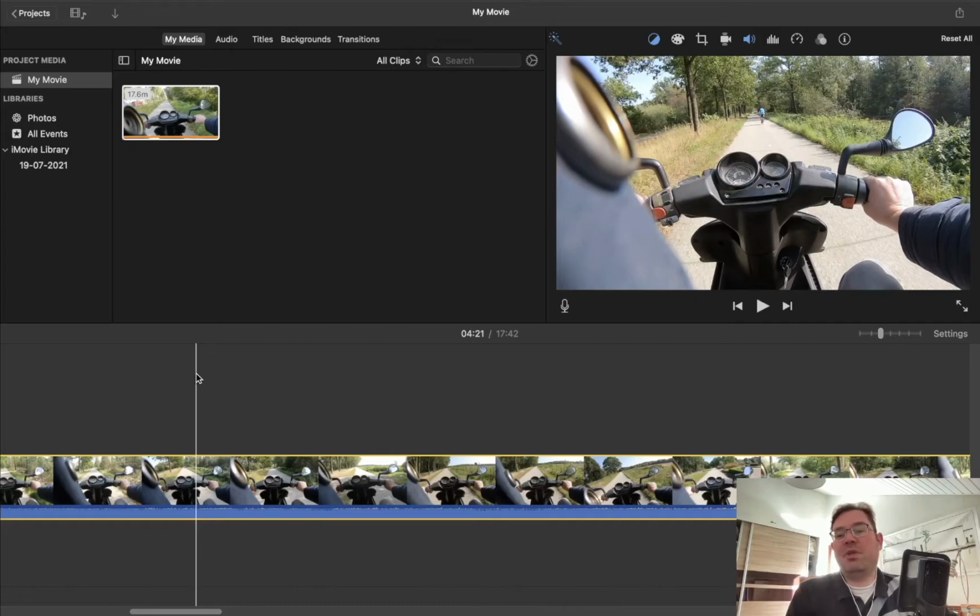But iMovie straight out of the box is basically everything that you need: transitions, audio, titles, introductions, speed up, slow down, everything that you need. This is the basis of the basis, and it comes out of the box, and it's very stable. In combination with a MacBook, it works fine. 4K rendering on this thing, even if it's 15 minutes or something, goes quite fast because it's one of the newer MacBooks. It's doing great.